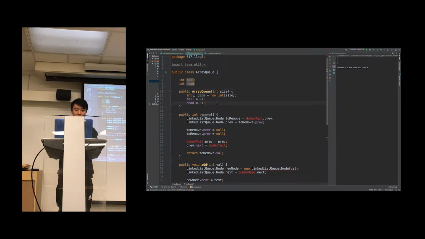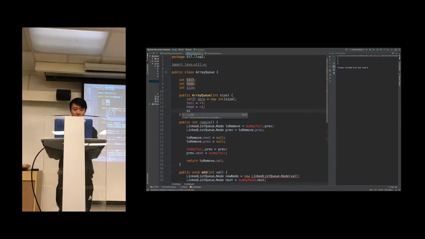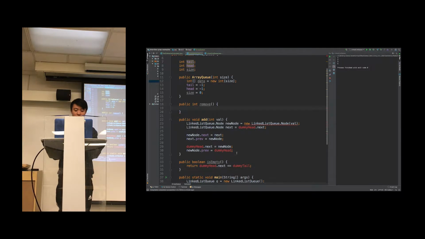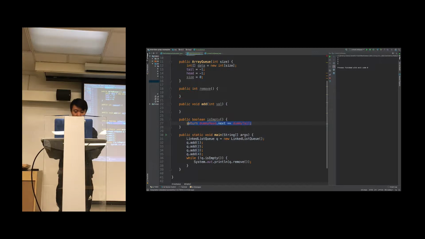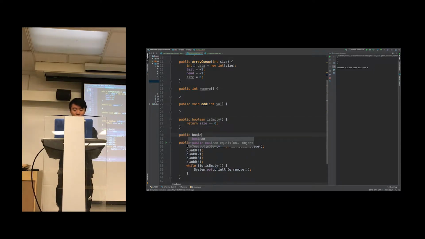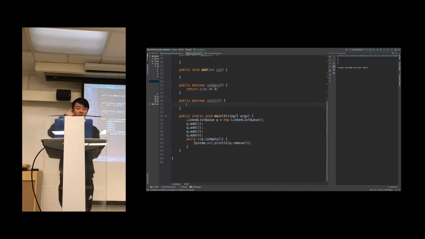So we're also going to keep an internal int size. And it's a bit confusing because we're going to call this size is 0. So again, we have our remove and add methods and our isEmpty methods. We're also going to add an isFull method because our array implementation actually has the issue of dealing with being full.